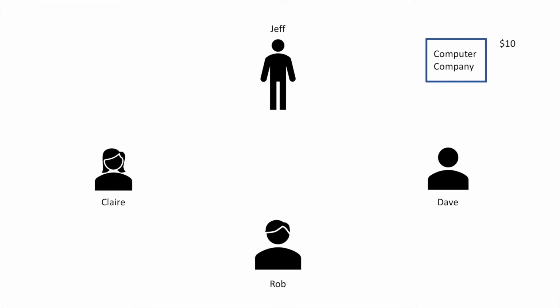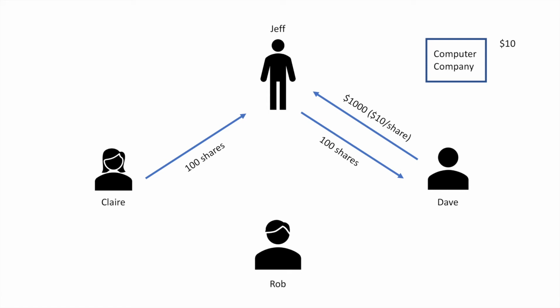So Jeff talks to Dave, and Dave's interested in buying 100 shares. So Jeff agrees to enter that transaction. So Dave wants to buy 100 shares from Jeff. So he's going to give him $1,000, $10 per share for 100 shares. And Jeff, he's going to talk to Claire. Let's say they're friends, and Claire agrees to give Jeff 100 shares. So Jeff is going to borrow 100 shares from Claire. She gives those to him. And what Jeff now does is he's going to deliver those 100 shares that he got from Claire to Dave. So now Dave has 100 shares, and Jeff now has $1,000 in his pocket from the sale he made of the 100 shares.